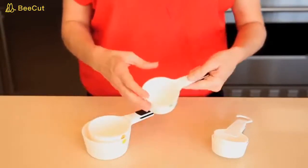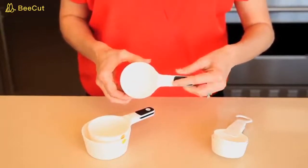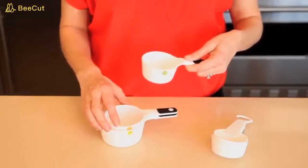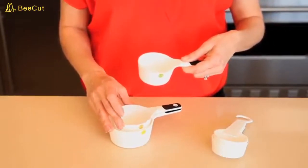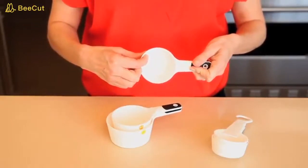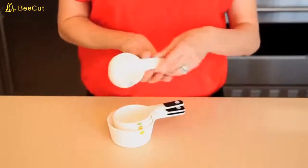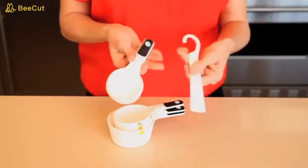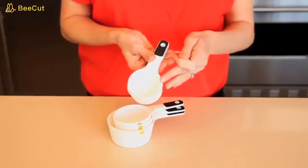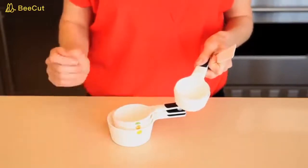The cup handles have soft, comfortable non-slip grips and permanent measure markings. The cups also feature color-coded, easy-to-read measurements on the side of the cup so you can find the cup you need quickly and easily. Each cup includes a convenient half measurement line inside for quick measurements. The set includes a scraper that can be used to level ingredients, which also has a hook hanging on it for hanging storage when needed. The dishwasher safe set includes a scraper, 1/4 cup, 1/3 cup, 1/2 cup, 2/3 cup, and 1 cup measuring cups.